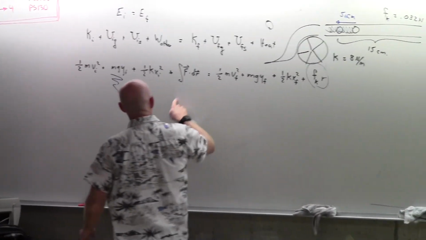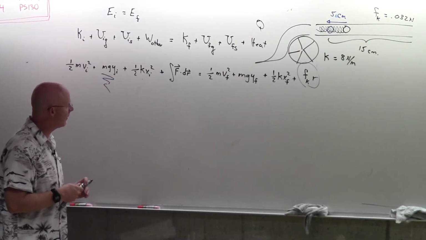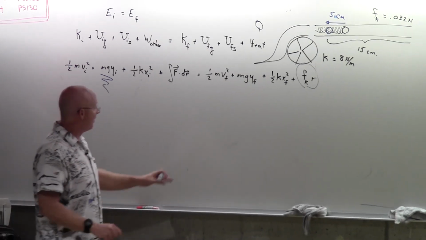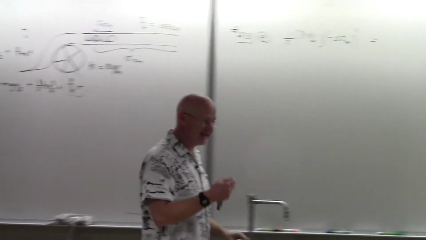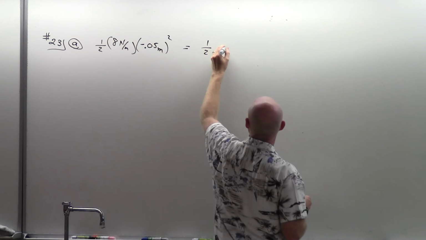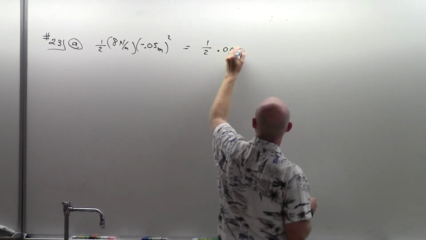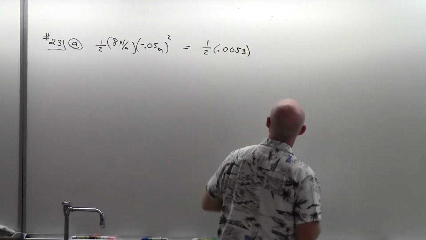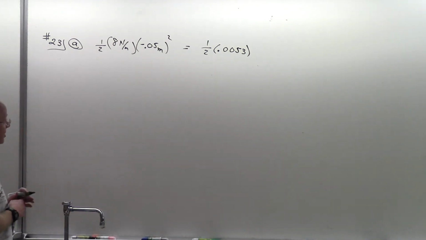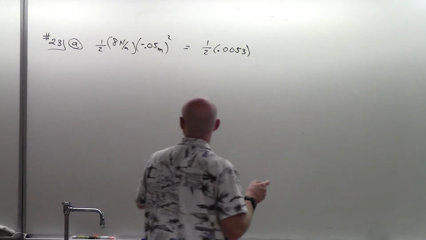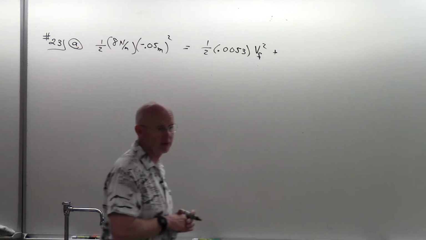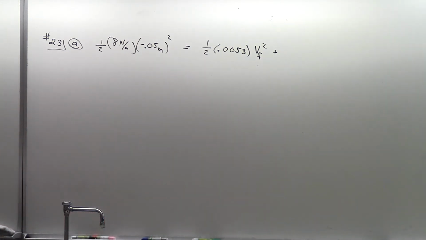There are no other forces that are different than that one, or that aren't already covered in these equations. This one is the one I'm after. What is the speed of it? So there's the 1/2, the 0.0053 is the mass in kilograms. They gave me 5.3 grams, so I'm going to change that to kilograms so that I can then say this is the final speed squared. That's what I'd like to find. But of course there's more to it.